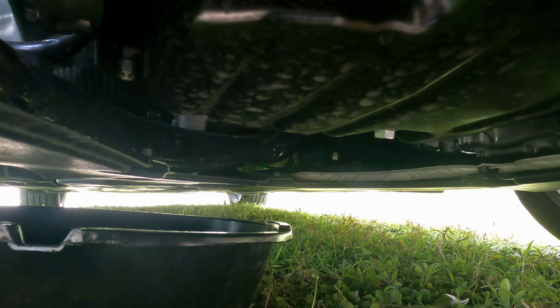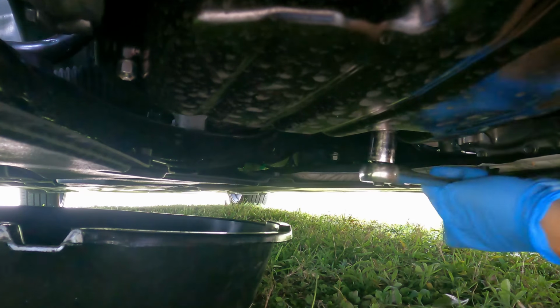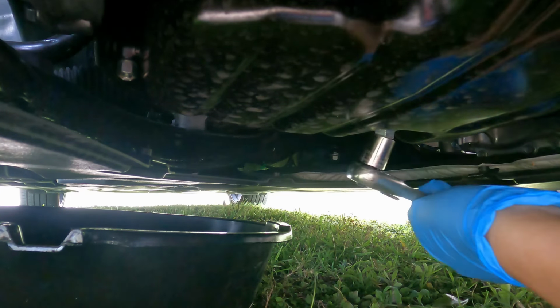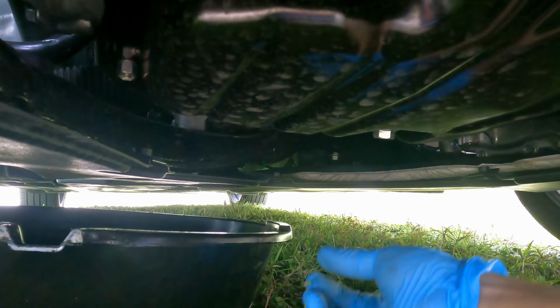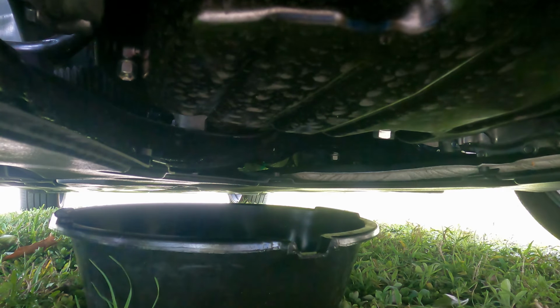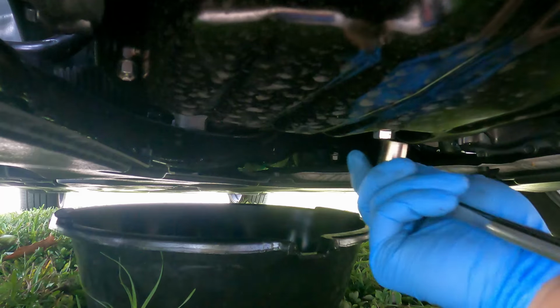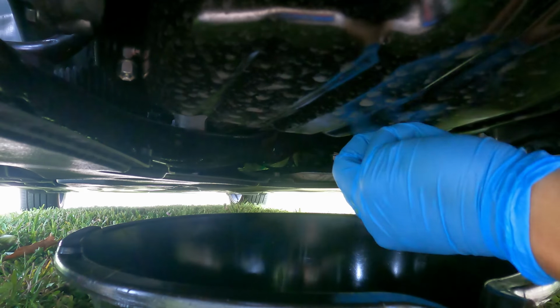Alright, so get yourself a 14 millimeter right here and give it a good yank. Okay, yep, it's fairly easy. So put your pan in place here. Oh, I thought it was out, but it's okay. So yep, it's out. It's just a little bit tighter than for the arm. Okay, it starts dripping, but here we go.